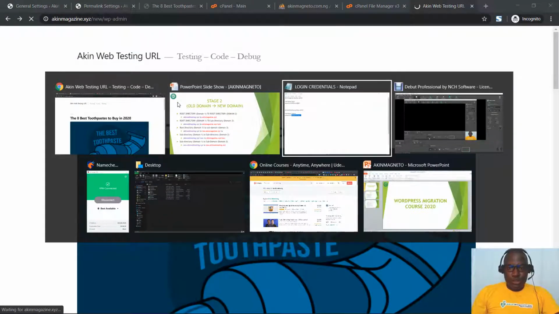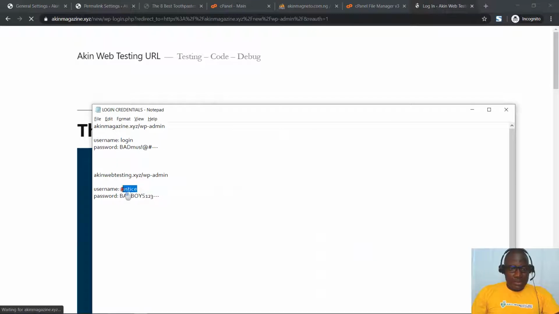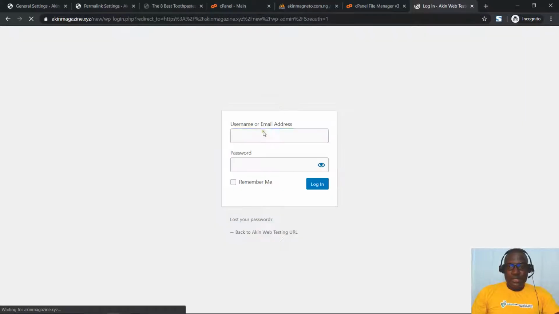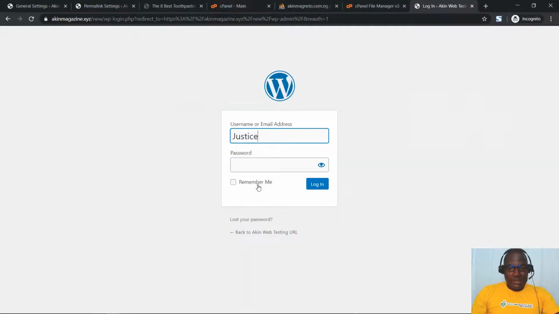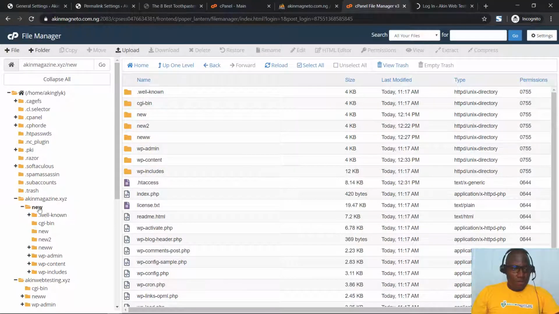Okay, so this is still our login credentials to get into the back end of the website. Now I'm trying to check if everything is okay.